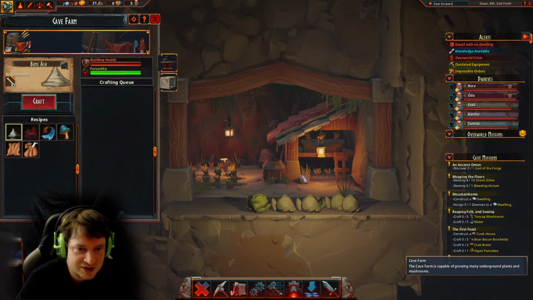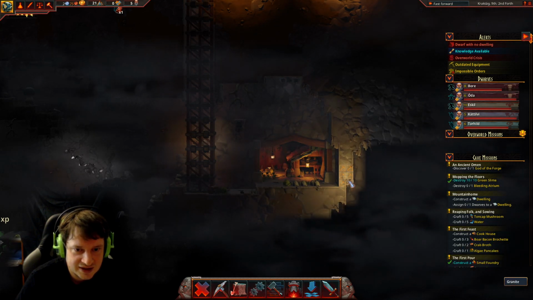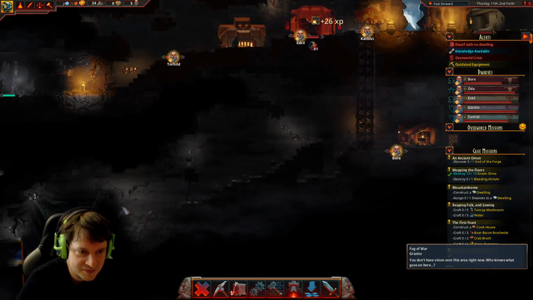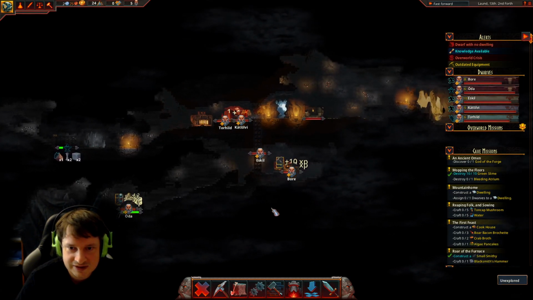And after you have the cave farm, you can then sort of connect that to the cookhouse. I think even the infirmary can use some of the stuff you can produce in the farm. So yeah, pretty happy about this.